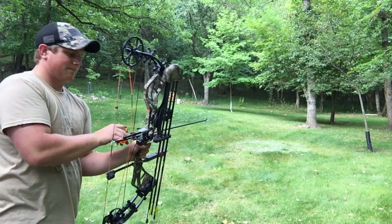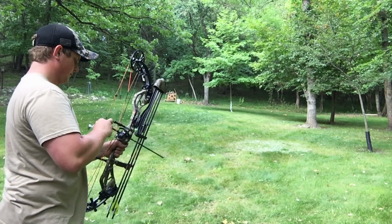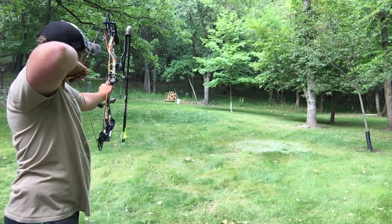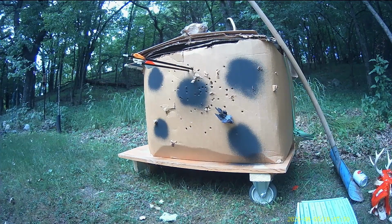Now we'll do the 4-blade. So before you go judging my aiming, it's the beginning of August, so we still have a little while to get ready for deer season, so please lay off. I know I'm not the best, but it's not terrible, and they're actually really close to each other, so let's take a peek here.